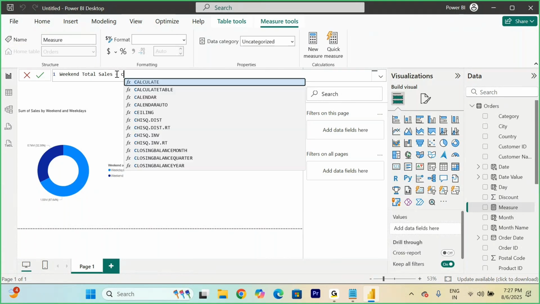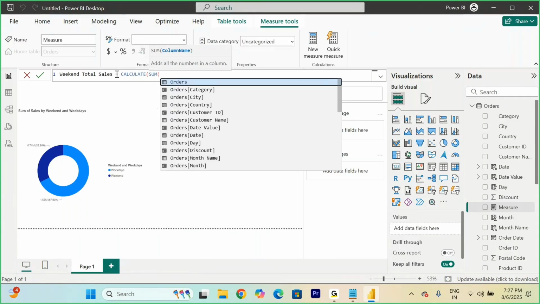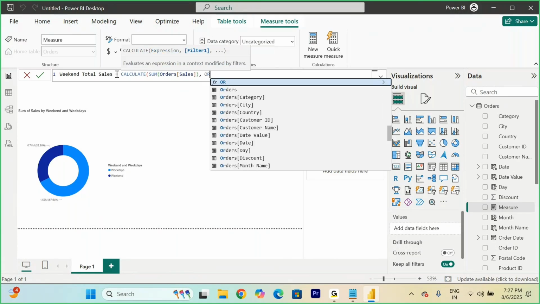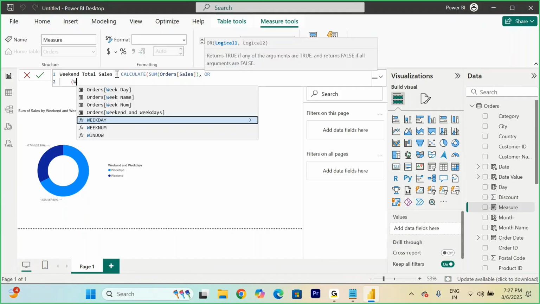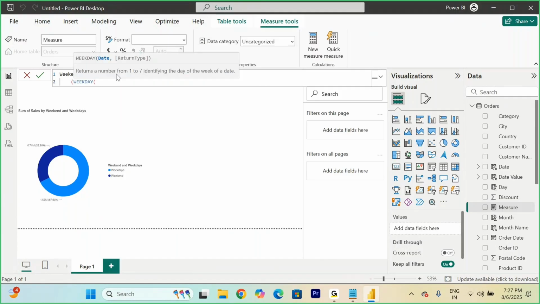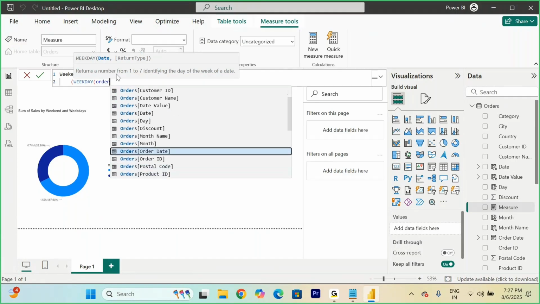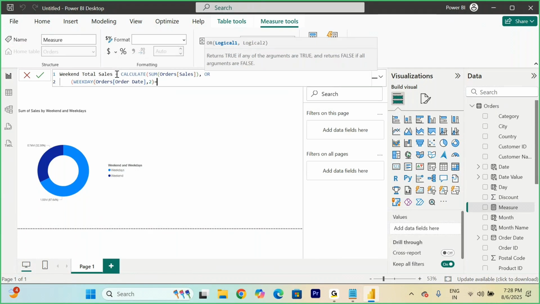Just give equal to. I'm writing first calculate. Aggregation I'm using sum, so I'm going to count that total sales. Simple. Close the braces. Just use the OR operator. Alt enter. Now I want to write weekend and weekdays. So weekday of, I want to take the order date, comma, starting from Monday is equal to 6.